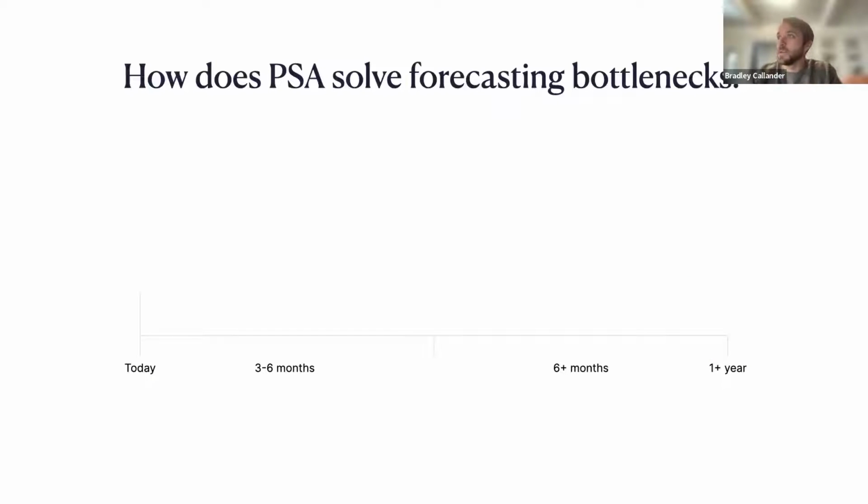So this one is going to be how PSAs solve forecasting bottlenecks. As a quick reminder from the last webinar, revenue forecasting is really tough because it's hard for us to get a sense well into the future beyond what's actively in front of us. So for those of us who are currently just using active projects as a way to forecast revenue, we're really getting a very limited view of where we need to be. And seeing as Scoro as a PSA tool does tie that time and dollar amount together, it's very easy for us to calculate, for example, what's been earned so far against a target and use that as a way to calculate out into the future.